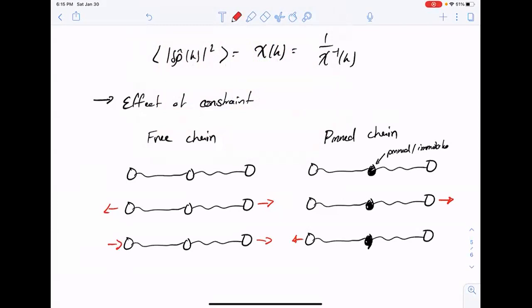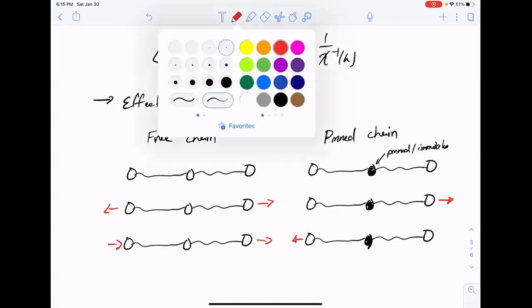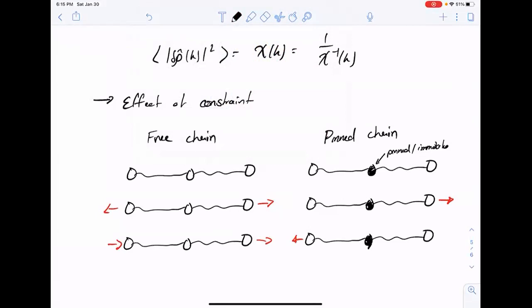So think about that. I don't know if you have slinkies lying around, but if you do, you could actually grab it, see its mode structure by bending it around, and if you clamp it down in the middle and try to vibrate it or fluctuate it around, you'll know that the way it fluctuates or responds is very different. It can't be written as a superposition over the unconstrained fluctuations, unconstrained modes. Okay, so this has given us an ability to now write down a closed expression or a theory for the structure of a solvent around a solute, a hard solute, which just excludes density.